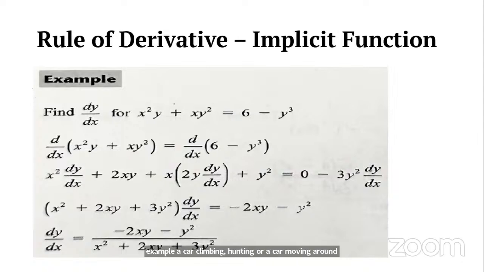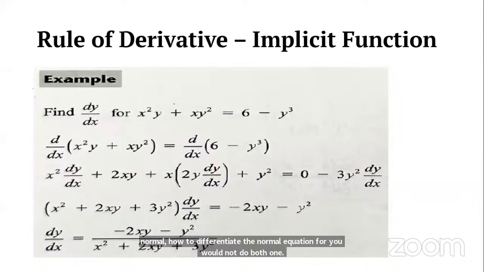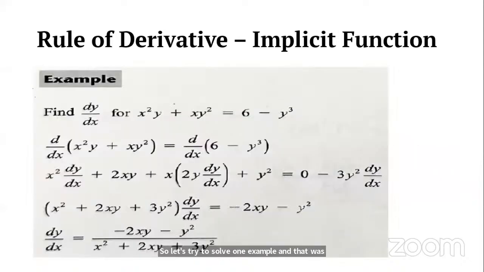But if you don't understand the basics, which is how to differentiate the normal equation form, you will not be able to understand the word form. So let's try to solve one example under the implicit form, then we'll move to a word form function. Our example here is what?